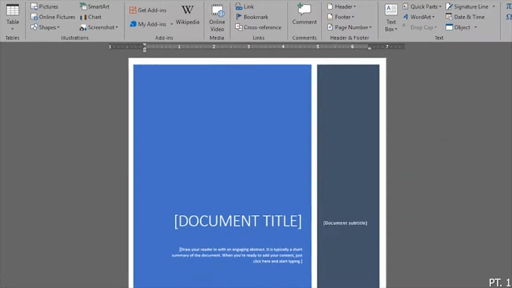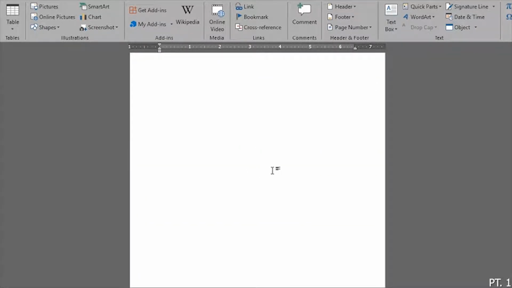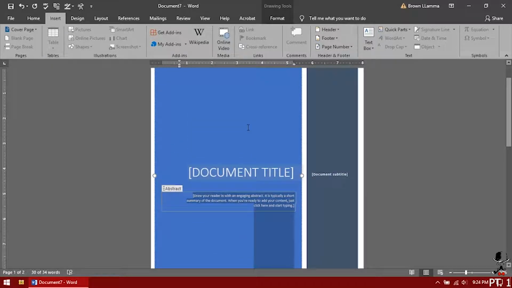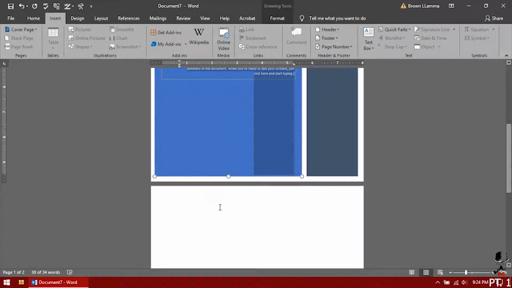Here, let's zoom out a little bit. That's my cover page, and then I have all my regular blank document here. And it already has placeholders. Type in your document title. If this format works for you, if that style is okay with you, then you're good to go. But there's ways to have all of this stuff set up for you. So you have cover page, you want to insert that.